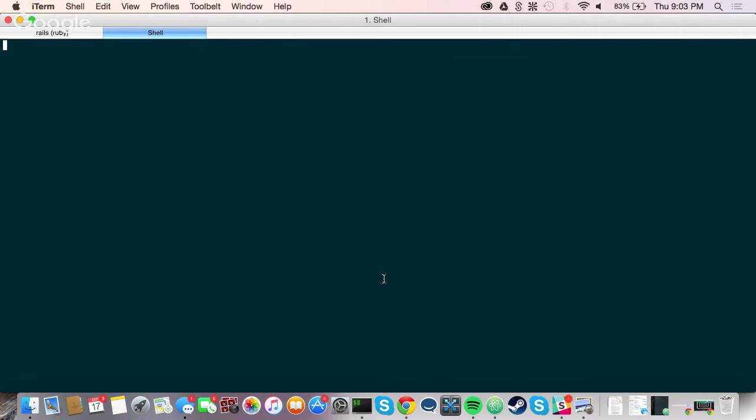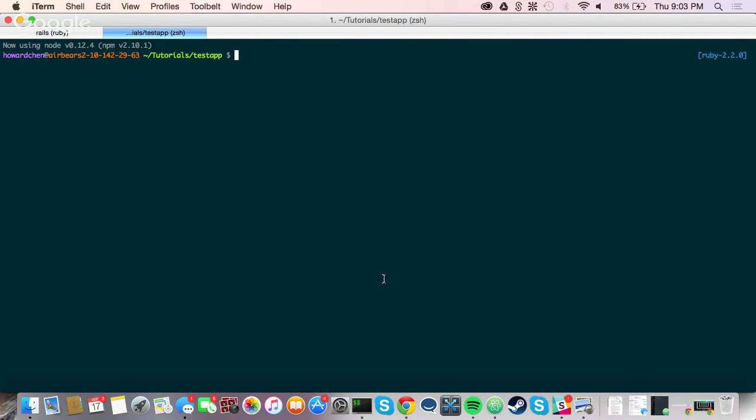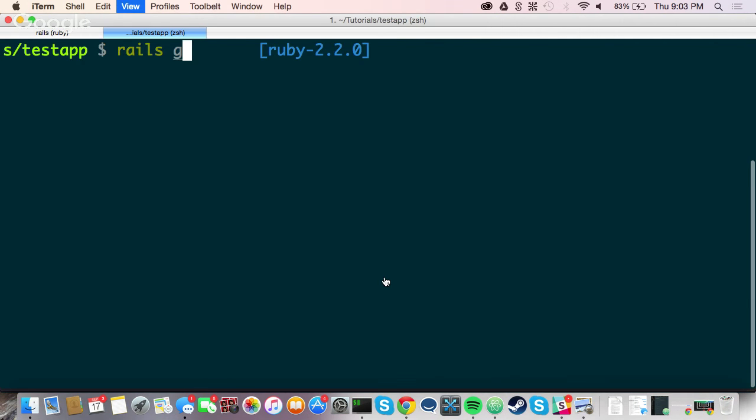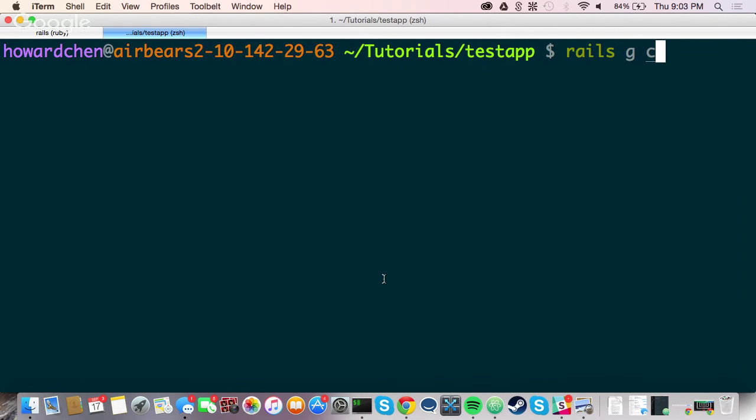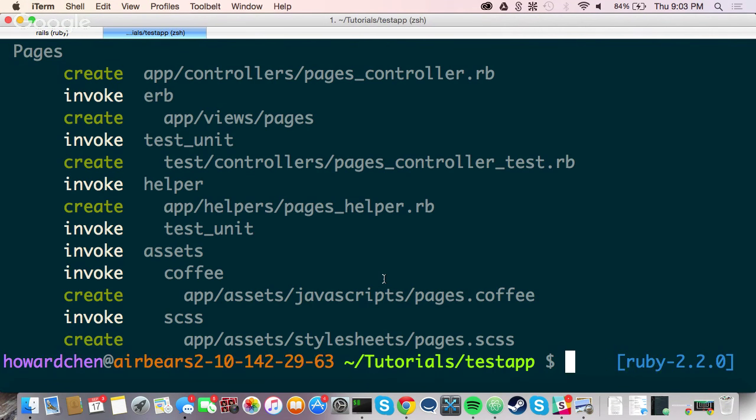Let's see. I'm just gonna leave the server running here. But what Rails provides, which is very convenient, is something called generators. So if I run rails g controller pages, Rails provides me a command line tool to create files very easily.